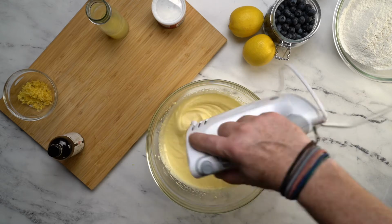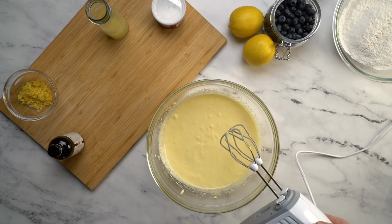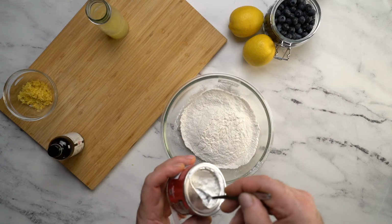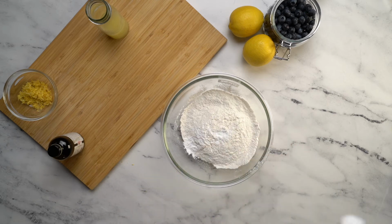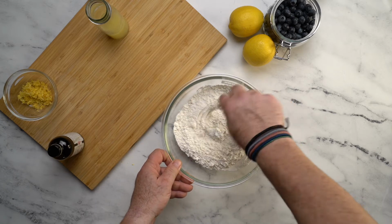Great, once we're there, we're just going to finish it up and put it aside, and we'll get to work on our flours. Dry ingredients, here we go, flour. And I put the baking powder. Grab my trusty little tiny whisk and give it a bit of a mix around.